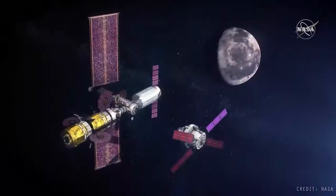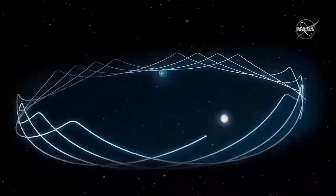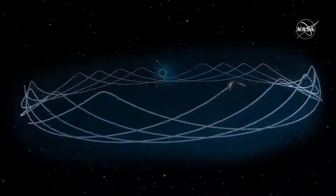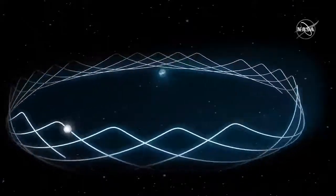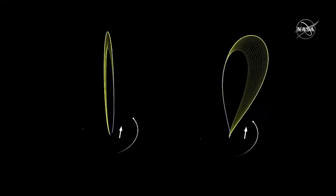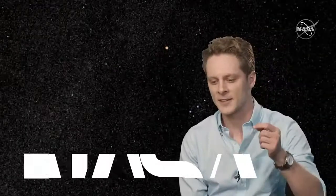So it's important for us to characterize that orbit and to understand what it is like to have spacecraft in that orbit. The CAPSTONE mission is important because we'll be one of the first to explore the NRHO, the near rectilinear halo orbit, in and around cislunar space, which will provide valuable experience and knowledge for NASA when they operate their Artemis missions. What I think makes it a really interesting orbit is that it's kind of like balancing a pencil or a pin on the tip. Theoretically you can, but you never actually can.